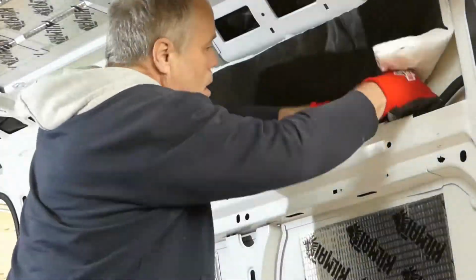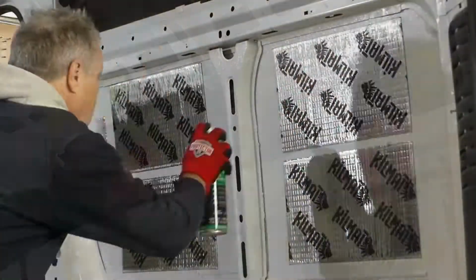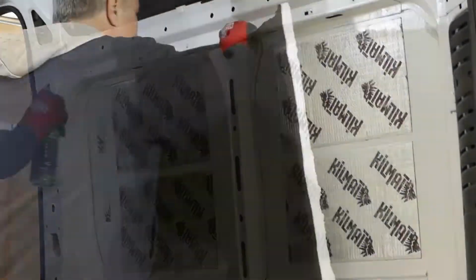This is really easy work. I have nothing to add here. I cut everything about an inch larger than the space I was trying to fill and installed it.